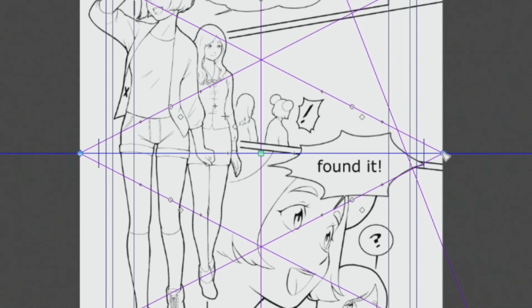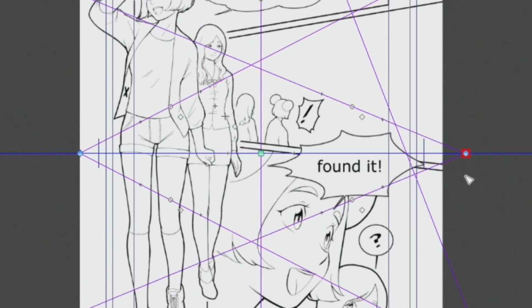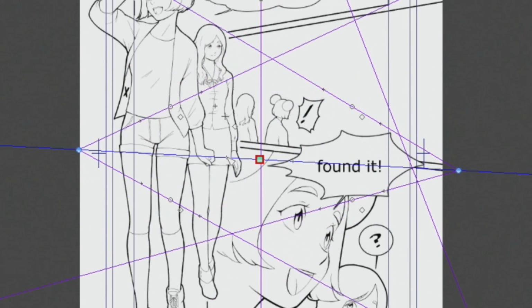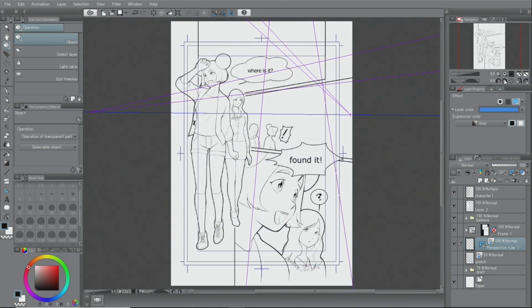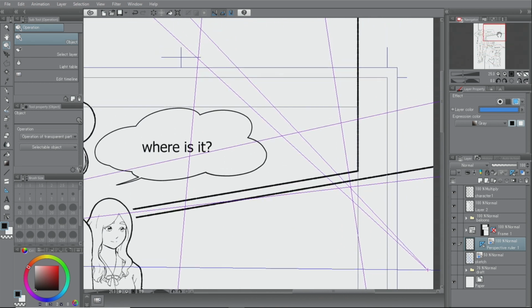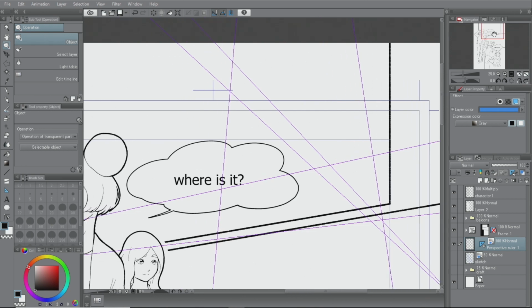The blue dots on the left and right are the vanishing points of the perspective. You can also move these by clicking and dragging. To move and rotate the eye level angle, click and drag the respective line. To match the image of the background I want to draw, I adjust the position of the ruler. I zoom in on the area where the background will be drawn in the Navigator palette.